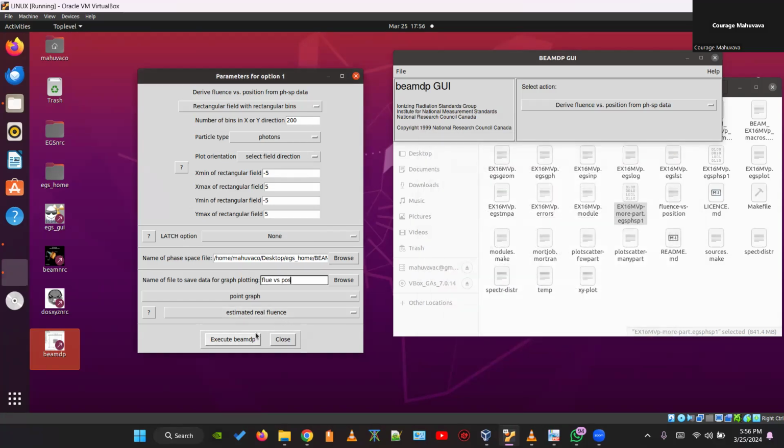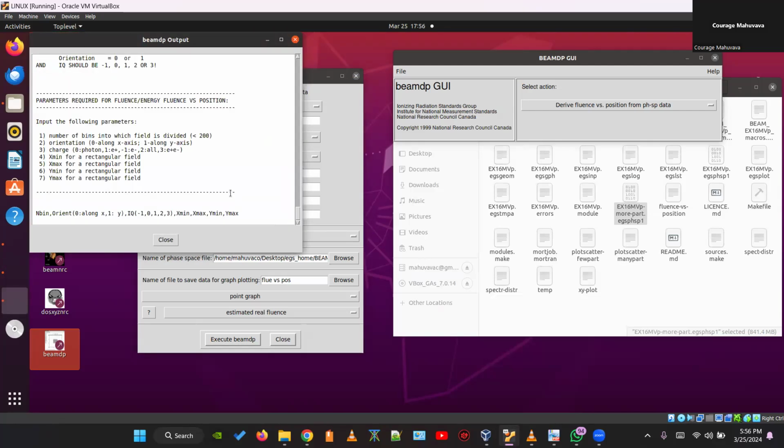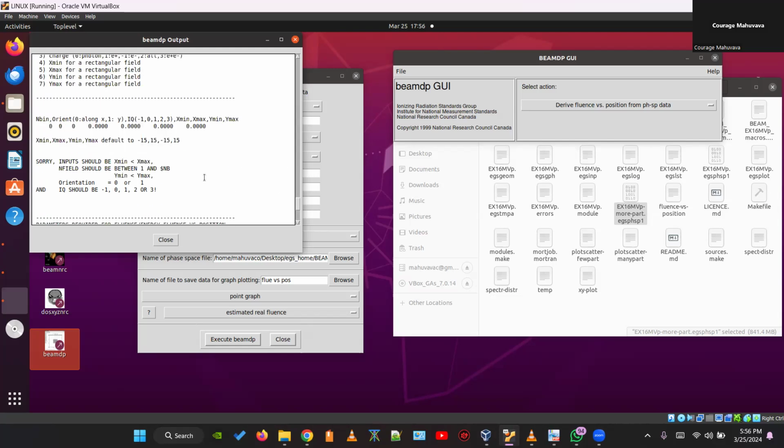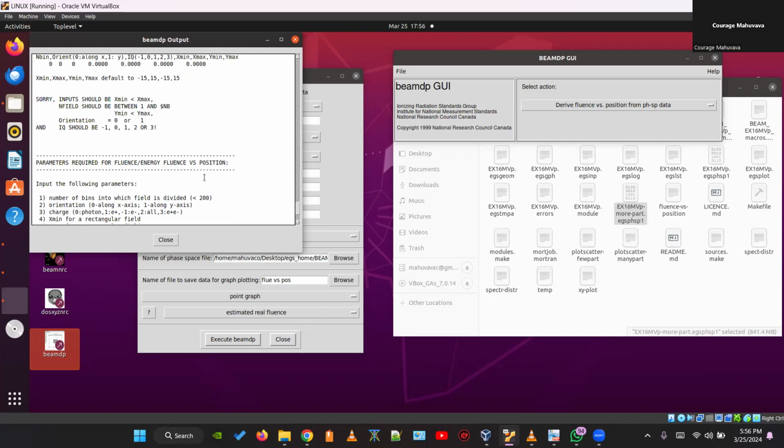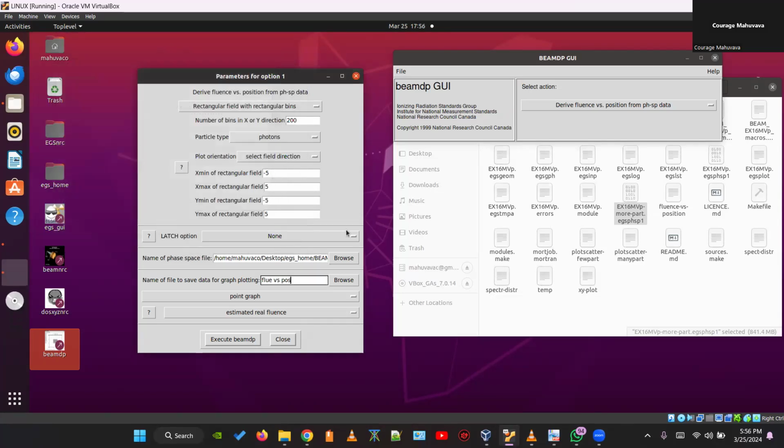Let me try to execute again and see. It should give a plot of the fluence versus position.